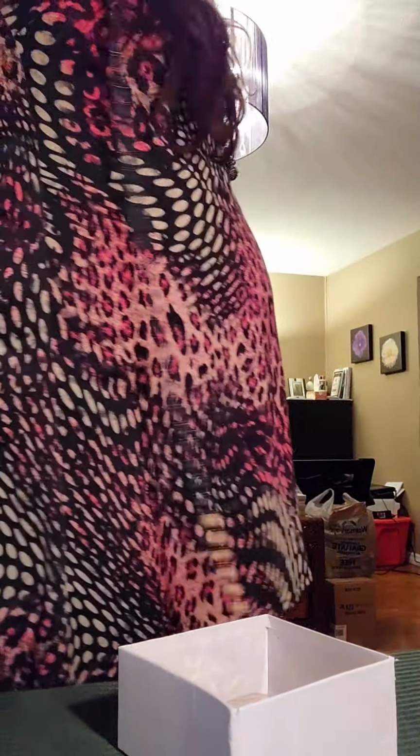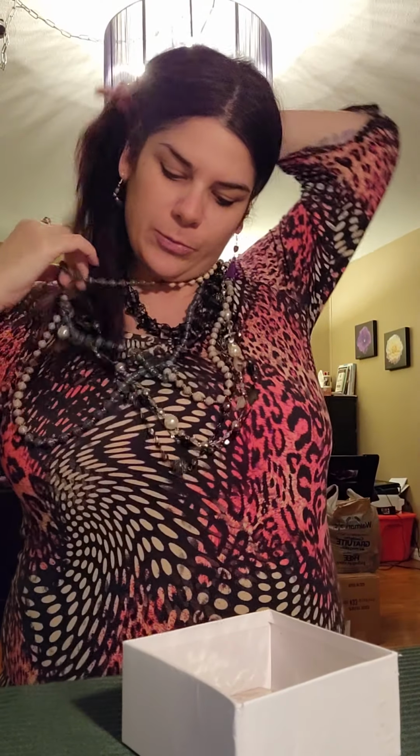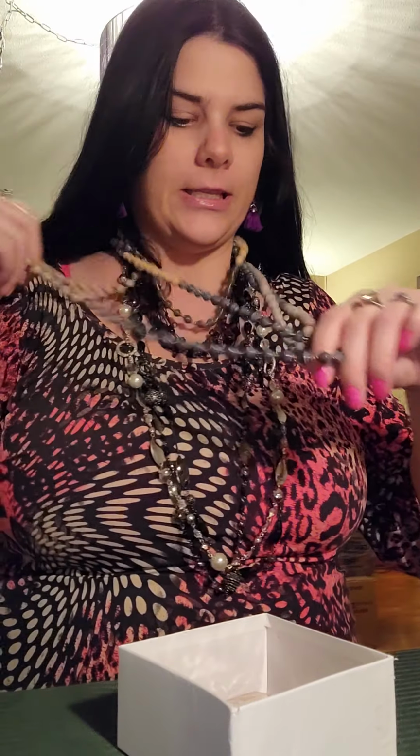Let's put it over my whole big, giant, pregnant belly. And there's still room for more. Well, it's kind of neat when you can triple it. Triple or quadruple. It's actually not too bad to be worn as a necklace, but I probably will end up with a vision to take this one apart at some point. All kinds of fun things in there.